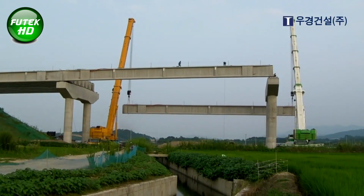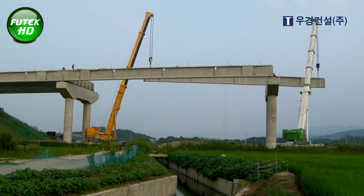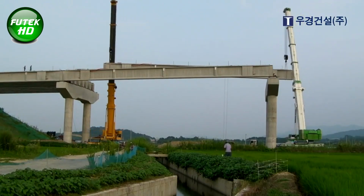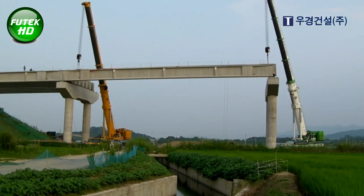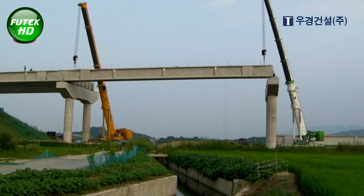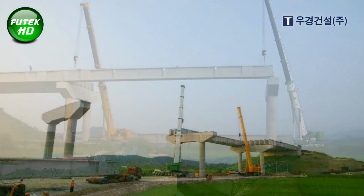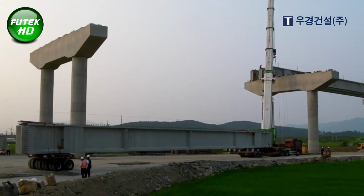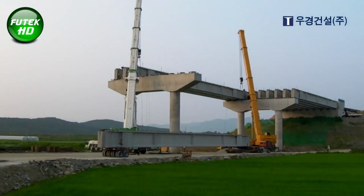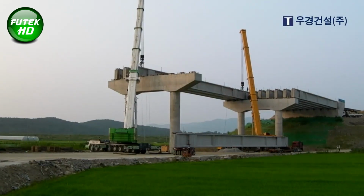The Sioye Bridge spans a total length of 280 meters, with a unique span configuration of 40 plus 50 plus 50 plus 50 plus 50 plus 40. This layout was chosen to meet both structural stability and aesthetic considerations, ensuring the bridge could support heavy loads without compromising on visual appeal. Each of the main spans, measuring 50 meters, is part of the PSC E-beam design, known for its ability to withstand significant stress while minimizing material usage.